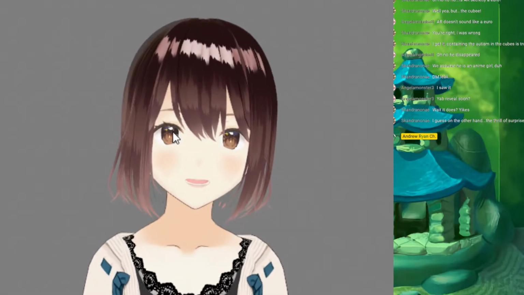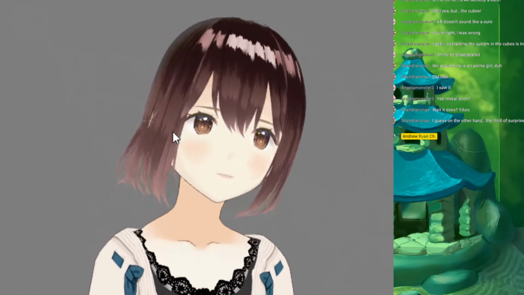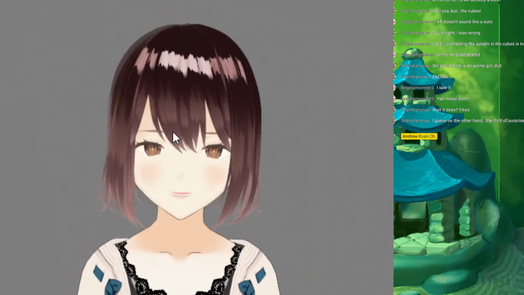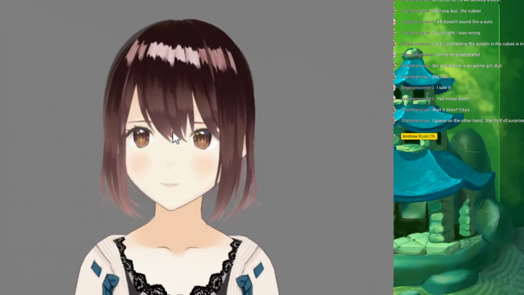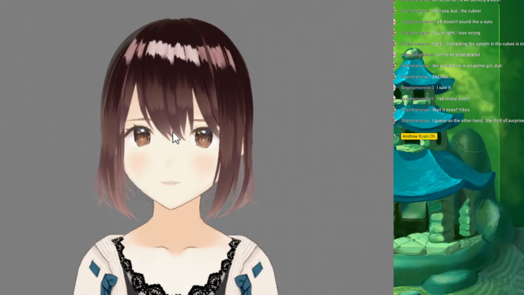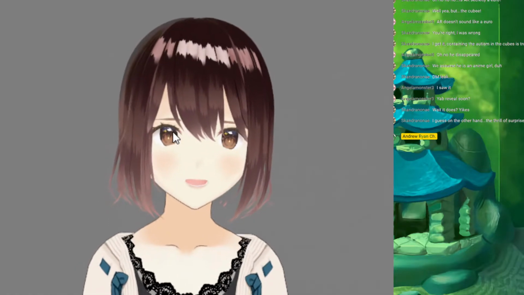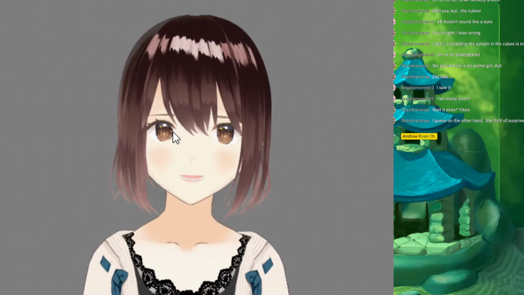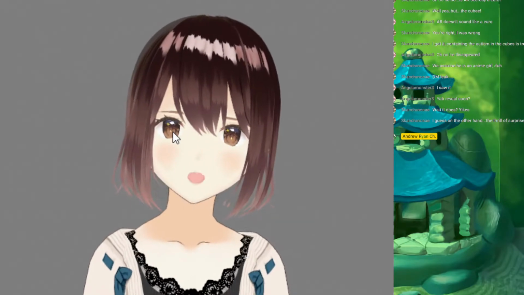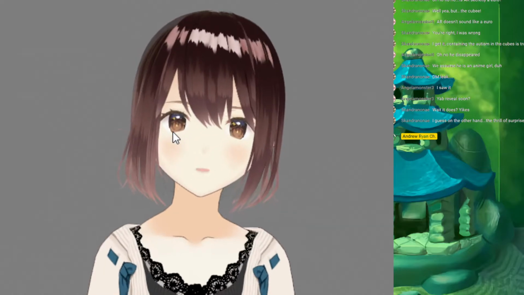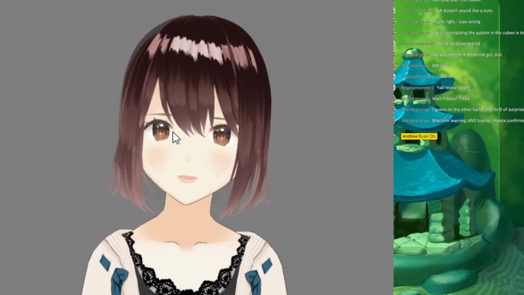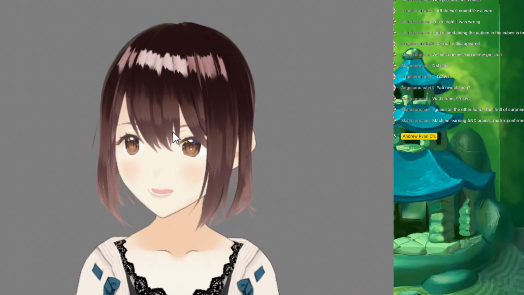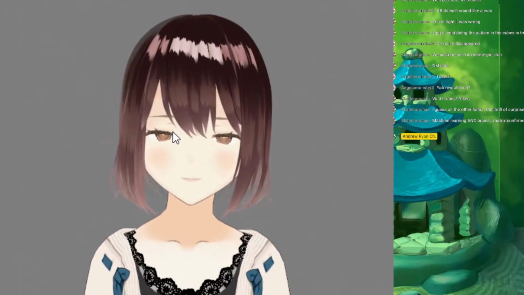So if you just want face tracking and not full 3D, you can just use a fully machine learning based model. So you don't need these autism cubes. But you could even go as far as doing full body tracking with just machine learning, but machine learning and brains. Matrix confirmed. Yes, confirmed matrix.